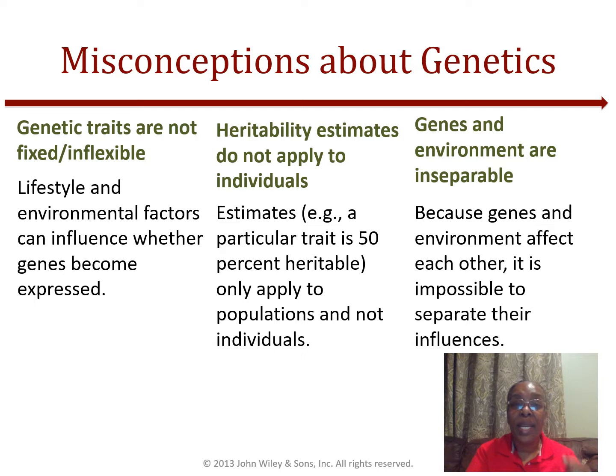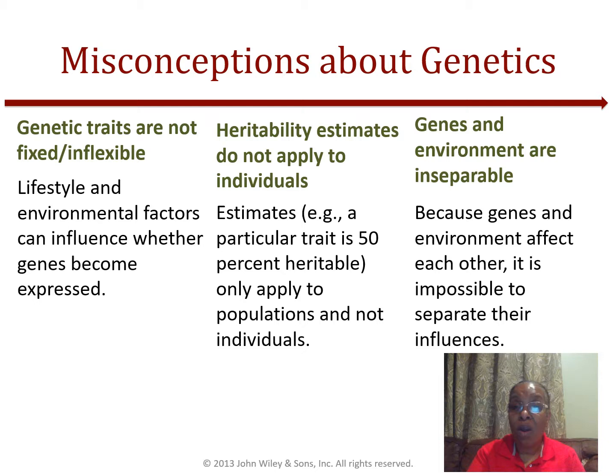Keep in mind, though, that heritability estimates apply to groups, not particularly individuals. So just remember that genetic traits are not fixed or inflexible; our lifestyle and environmental factors can influence whether these genes will be expressed. And again, heritability estimates are about groups, not particular individuals. The estimate we come to, for example, is that a particular trait can be 50%, and that only applies to populations, so groups, not individual people.